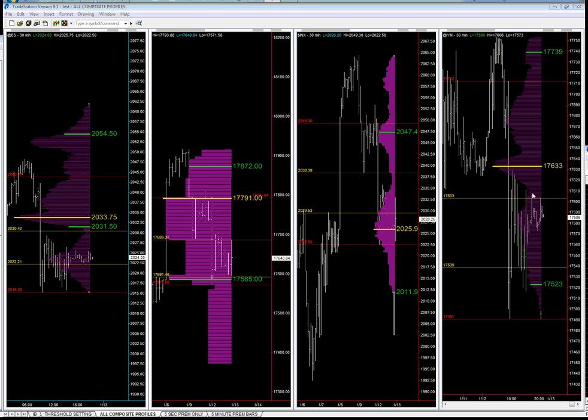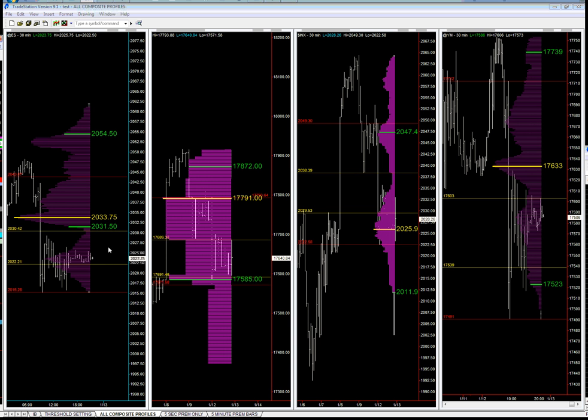So this looks to be like a very volatile next few days, just on the basis of what we see in the charts. Now, our last point: what would we expect to happen when we look at tomorrow? Well, until we get a good profile of what's happened overnight, that's a little bit hard to say.